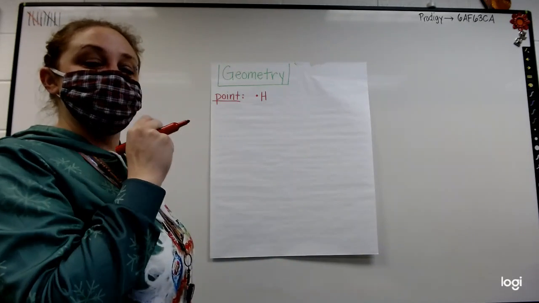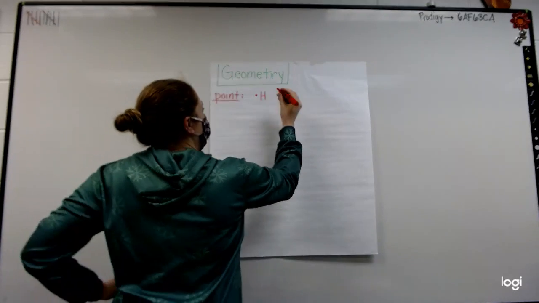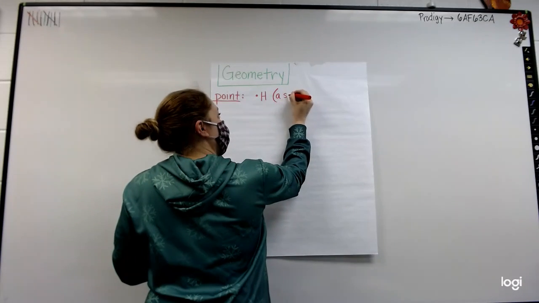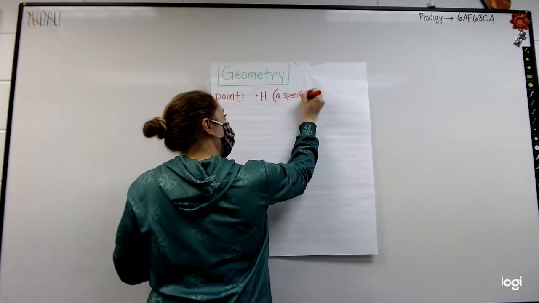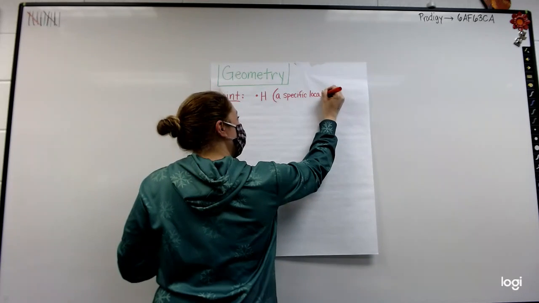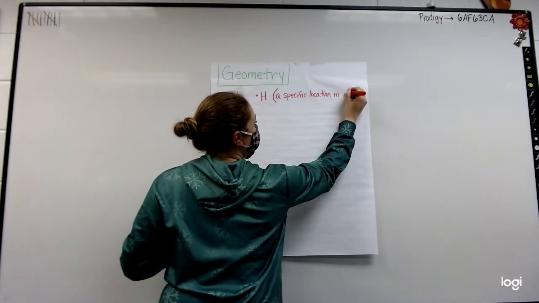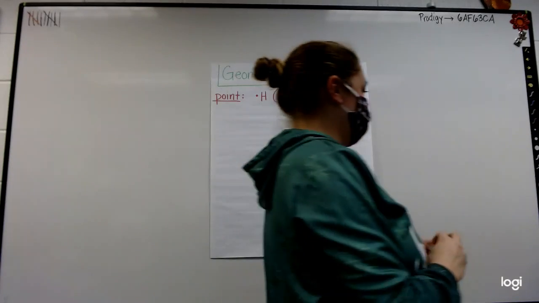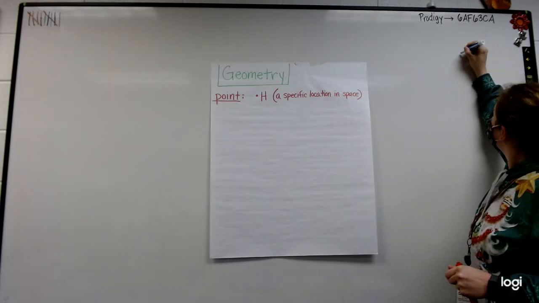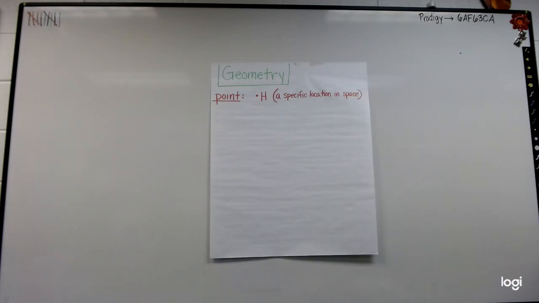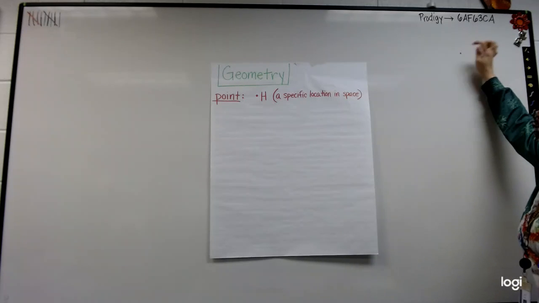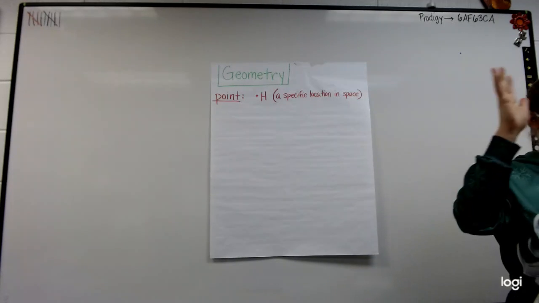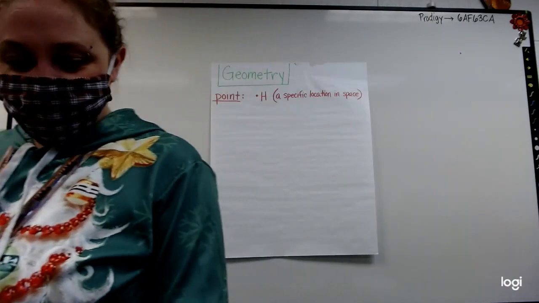All right, listen. Now here's what a point is. A specific location in space. You don't have to write that down, just think about it. Does it not mean the star or something? Don't interrupt. So, if I put a dot right there, okay, that's a point. Is that one spot in space? Yeah. I know we don't think about dots that way, but that's really what it is, right? This spot right there is one specific tiny place in space, right? That's a point. All right, moving on to the next thing.